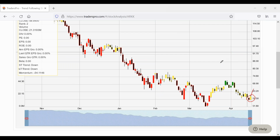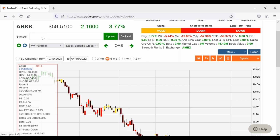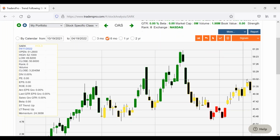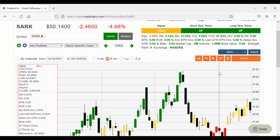Again, it could bounce or rally, and so I went ahead. The opposite of the ARKK is what I traded, which is the SARK. And it had a bearish reversal candle today, a little bit of a bearish engulfing. Now I got out near the open just because it was looking like the chip stocks or the NASDAQ would rally, and I was anticipating it was going to have a little bit of a bearish reversal candle there, so I got out a little bit early on that one. But again, I could jump back in if it looks like the market's going to drop.